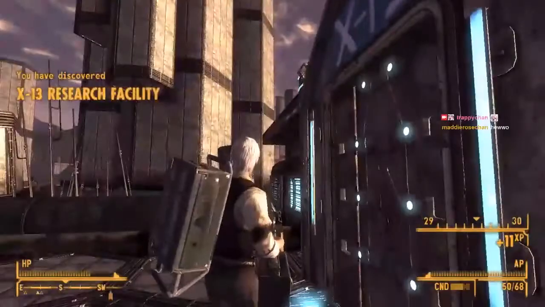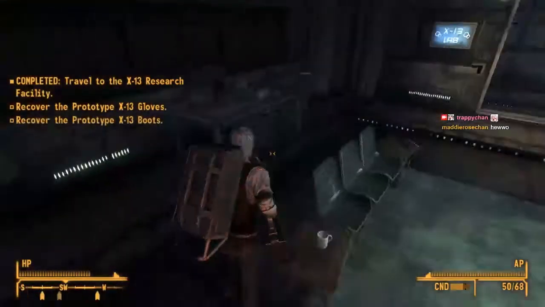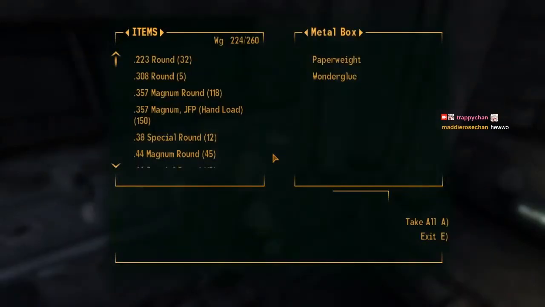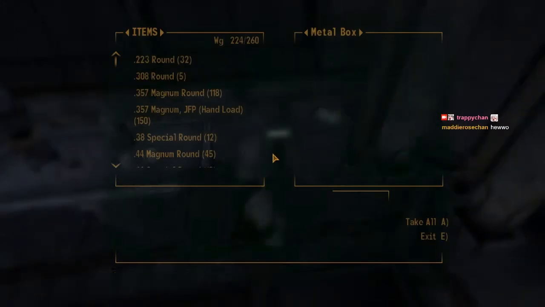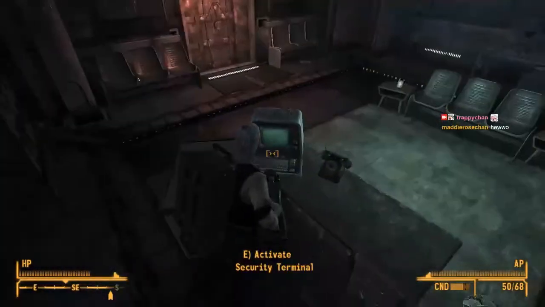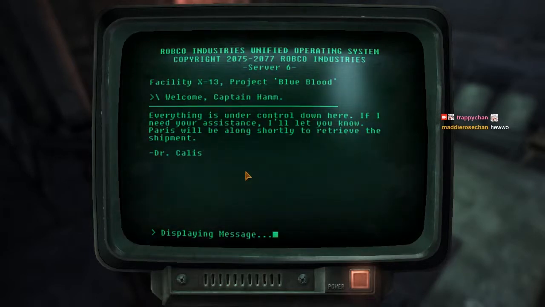Okay, exiting research facility. This is where we want to be. Let's go. Okay. Coffee mug, dinner plate. Nah. Metal box. Recover the prototype gloves, boots, chest plate. Interesting. I can't interact with the one at the bottom. That's fine. We have a terminal here. Security terminal. Shipment notice. Everything's under control down here. If I need your assistance, I'll let you know. Paris will be along shortly to retrieve the shipment.